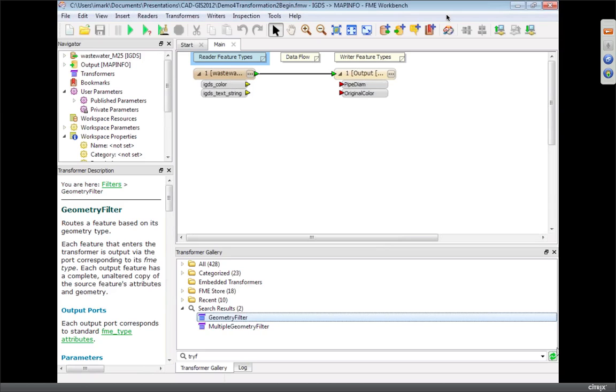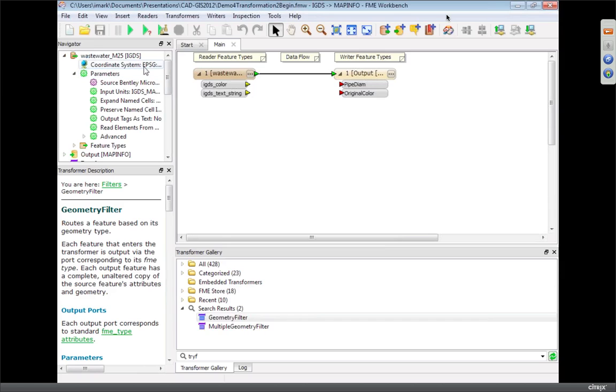Okay, so this is the workspace I started with. One of the things I can show you up here is the coordinate system that I've got set for the incoming data. I basically set it to the right coordinate system, and FME will reproject this data on the output. One of the outputs I'm going to write in a moment is KML, and that needs to be in latitude and longitude.